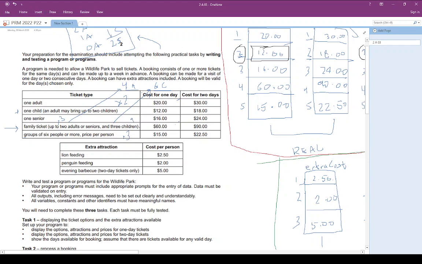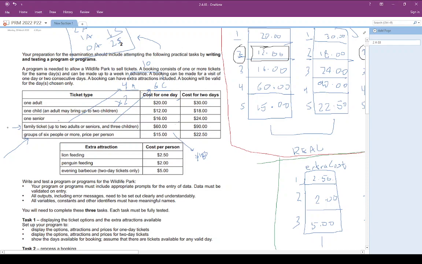So as long as the multiple is the same and our values line up such that they are multiples, this ticket would be the best option for that group, right? And just know that this makes up a group of 10 people, right? And so if we were trying to purchase this group of 6 people or more, price per person, then this cost would come out to be $150. So this would be $150.